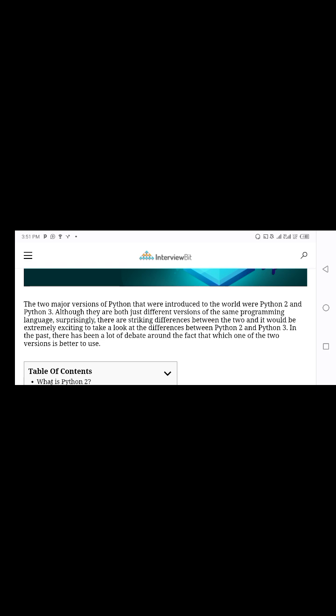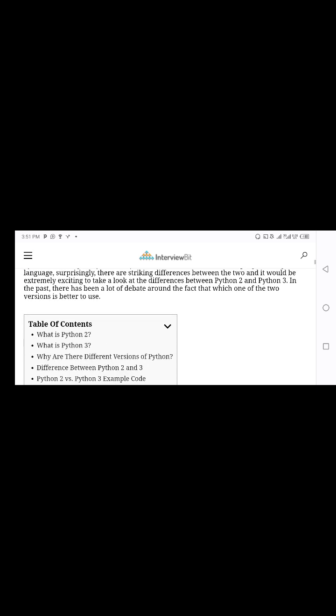All right. Although they are both just different versions of the same programming language, surprisingly there are a lot of differences between the two.